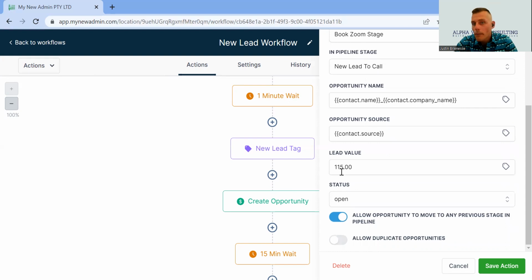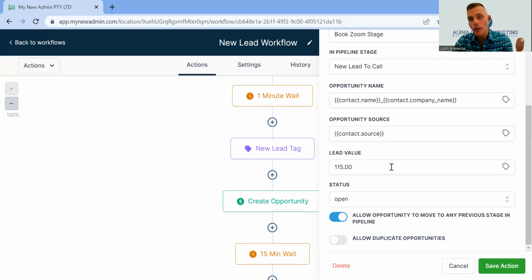All right, we're able to put in the opportunity source. What the opportunity source allows us to do is segment where that lead came from. And depending on your business model, if you have BDMs that are out there doing their own marketing and generating their own leads, this allows them to get recognized for, hey, I brought this lead into the company. And it also allows you to see the value and help build that up.